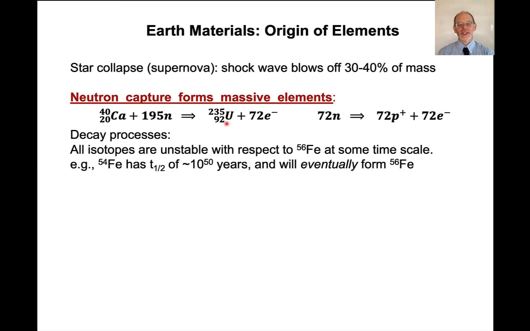That timescale may not be physically realizable. My mineralogy instructor way back in the day told me that iron 54 has a half-life. It's not actually stable, has a half-life of about 10 to the 50th years. Okay, way, way, way, way beyond the age of the universe. And so eventually, if we could go for many, many, many ages of the universe, it would eventually form iron 56. And that's true for all of the isotopes. They should all be unstable with respect to iron 56. And eventually, they would spontaneously form iron 56.